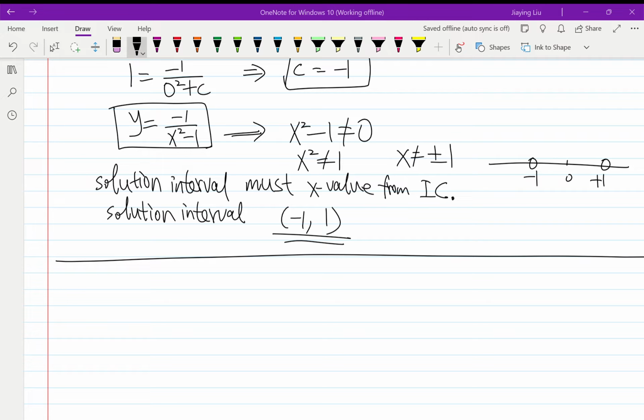I don't know what the solution looks like, but I know that at various points the curve has a slope corresponding to those arrows. So I'm going to start at this point and trace a curve that has a slope matching the arrows next to it.